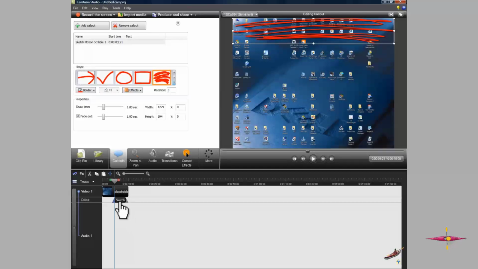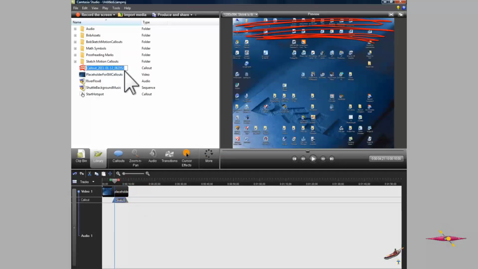With the basic callout on the timeline, right click and add that to library. Be sure and keep the default name. Use the home key to put the cursor at the beginning, and let's call it something we can work with. In this case, I'm going to call it my callout, and I'm going to put a dash there to separate, enter key. So now I have a standard default scribble callout in library called my callout with the trailer name.